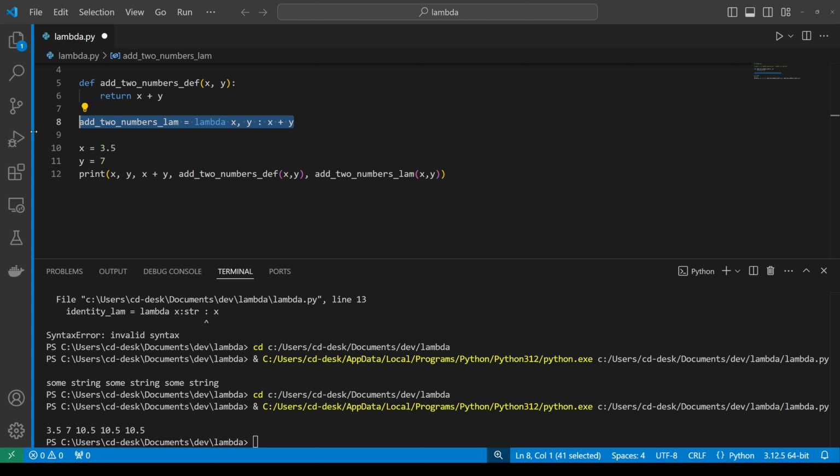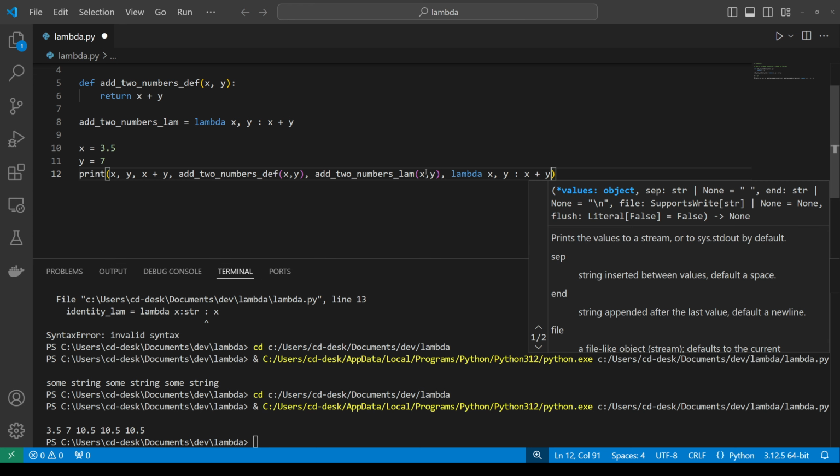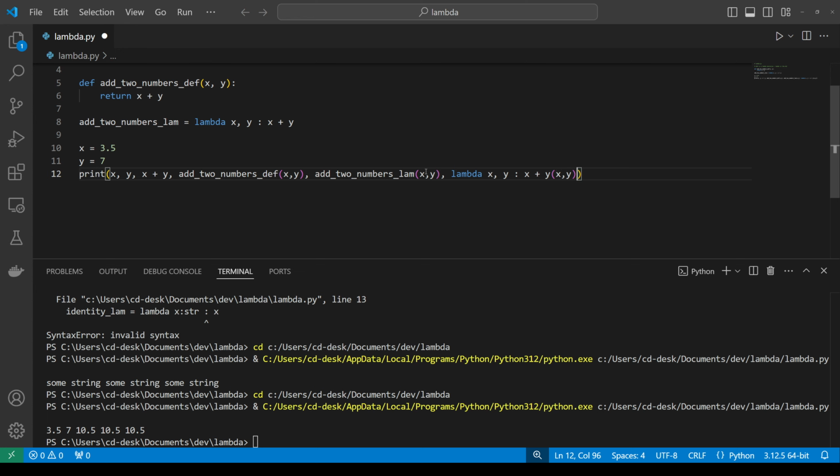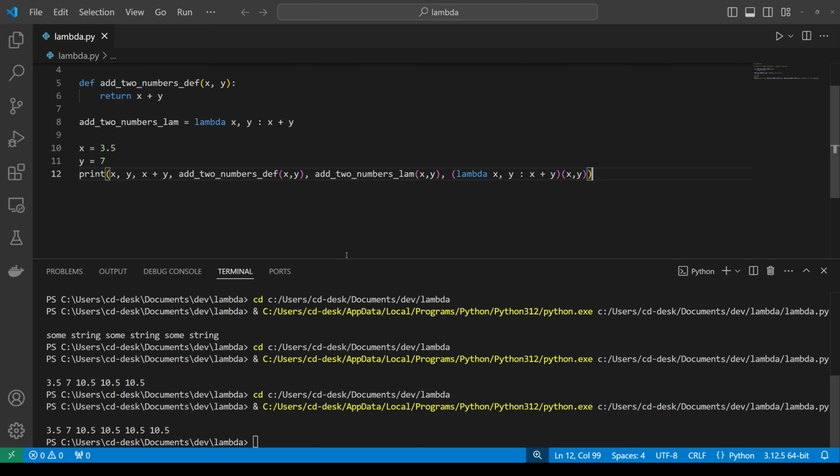The usefulness of lambda is a way to take these functions and have what we call anonymous functions. So that's a function without a name. And we don't always need to give names for functions. So we'll take this code and we can apply it directly to x and y. And I believe I have to enclose this in parentheses. And so this is a way to perform a function without giving the function a name.